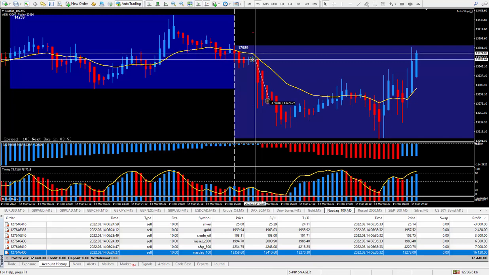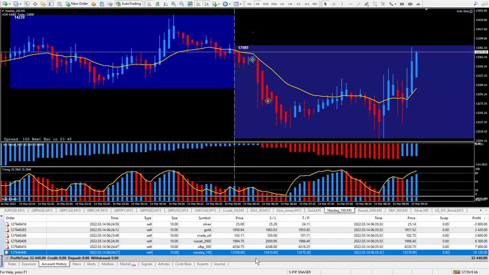So, let's go with 81 times 20 times 10 lots. That paid out $16,120. So it looks like another great day of trading. Fantastic way to start off the week.